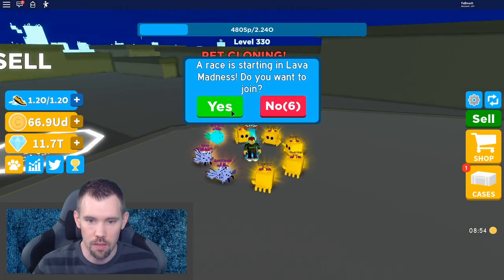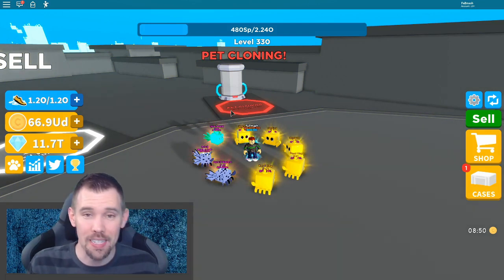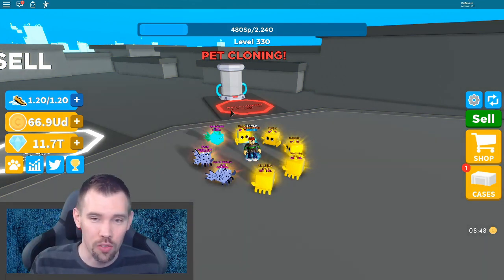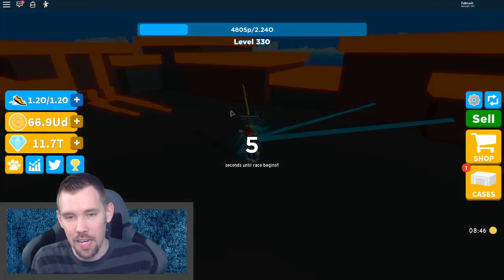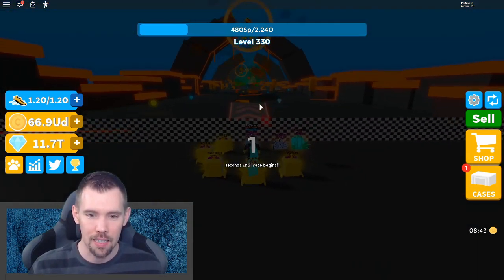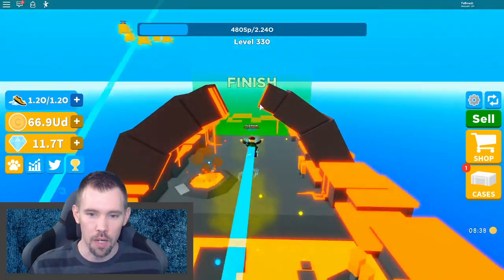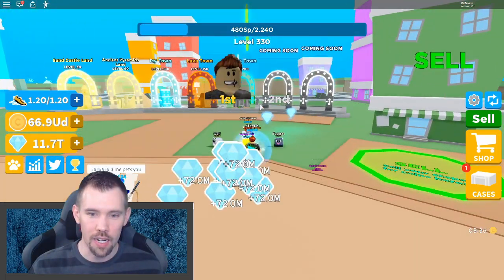Oh, there's a race. All right, here we go. Here's number one. We gotta get first place every time for all 20 races. That means that we can't have any mistakes. We can't get stuck in any of the roofs or anything like that. This is gonna be a piece of cake. Here we go. Jump, and winner is me.